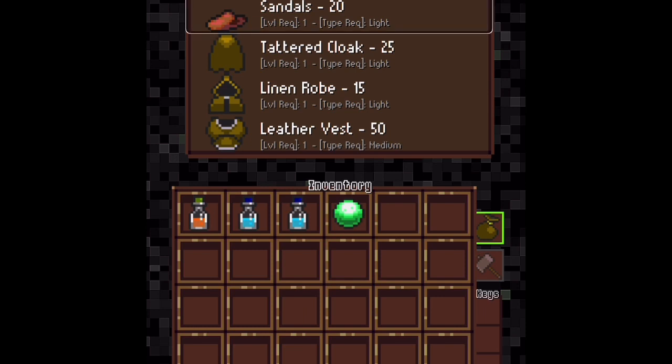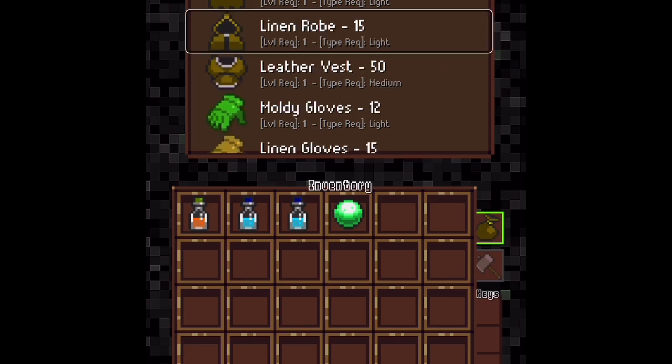Sandals 20, LVL rec 1, type rec light. These are also really easy to come by, so don't buy any of this stuff. You can find it in the dungeon. Tattered cloak 25, LVL rec 1, type rec light. We're wearing that. Linen robe 15, LVL rec 1, type rec light. That's in the dungeon, and if you're a tailor, you can make that.